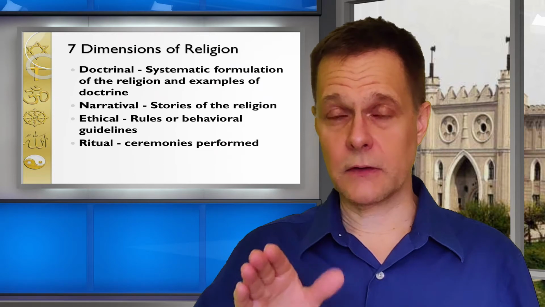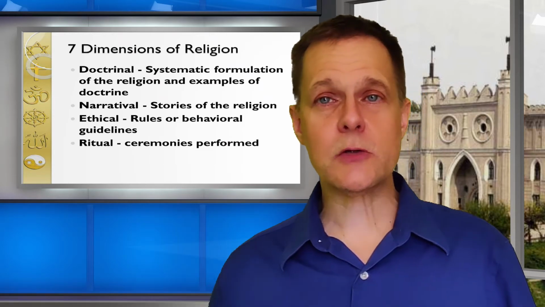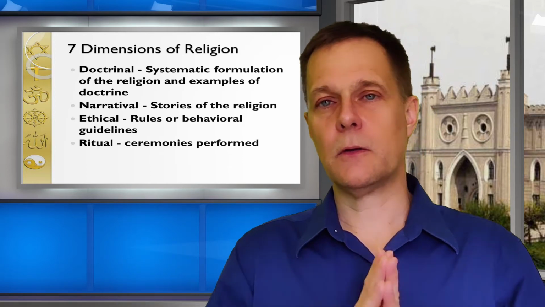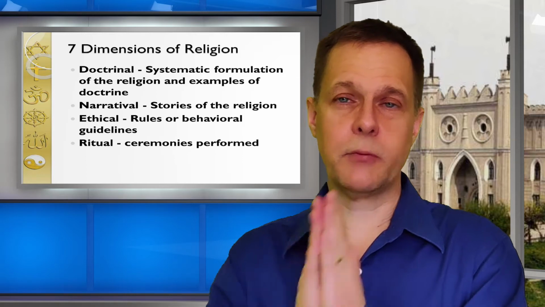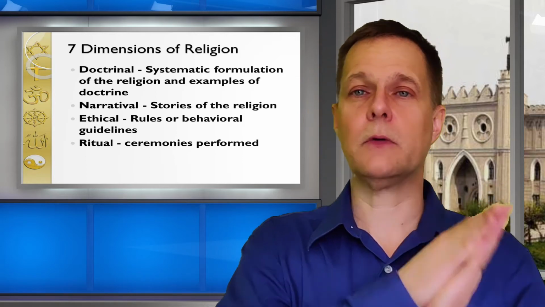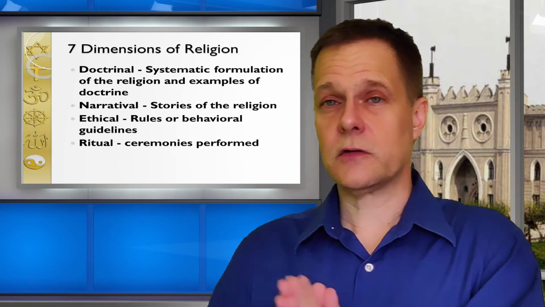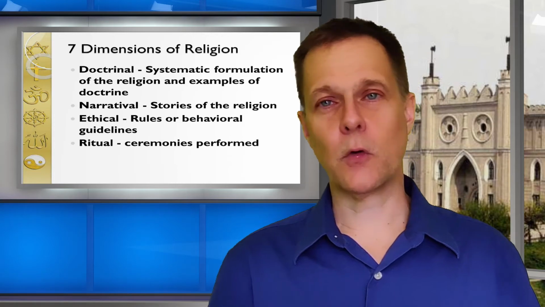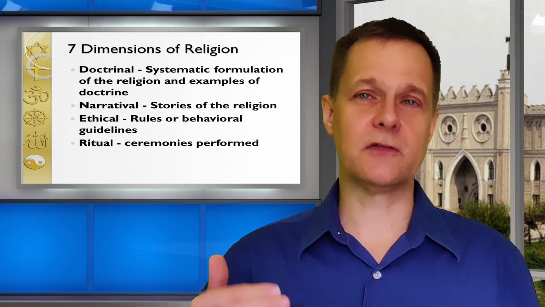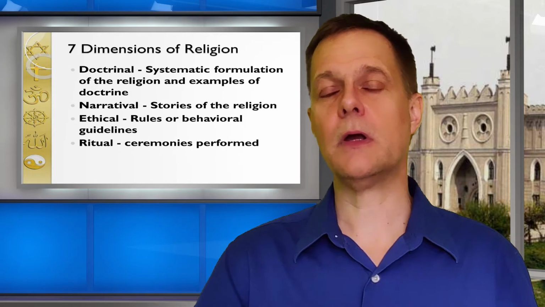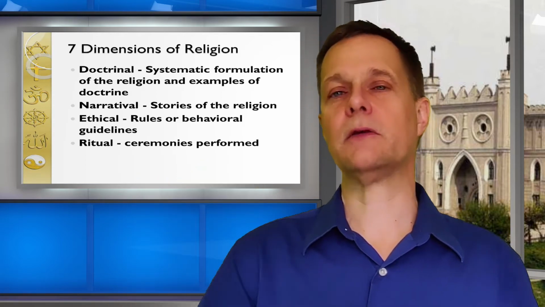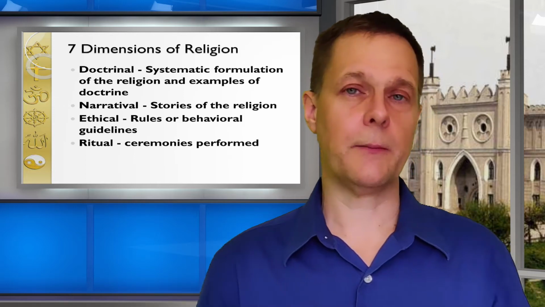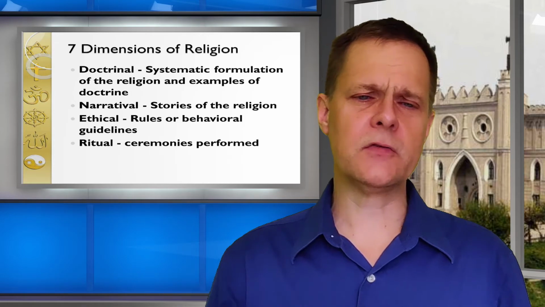Connected then with ethical and what you do in behaviors also then is ritual, what you do during religious ceremonies. And these ceremonies, of course, many times will take place in a place of worship for that religion, but not necessarily. Some of the rituals are not associated with a place of worship. However, of course, it's usually easiest to discover them, easiest to notice them when they take place in whatever that place of worship might be, whether it's a church or a mosque or a synagogue or a temple or a home even.